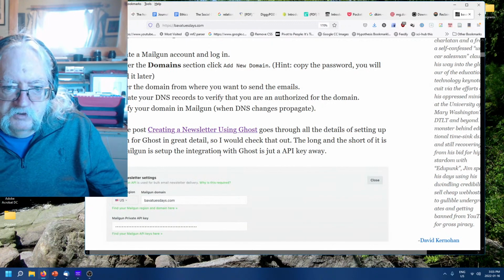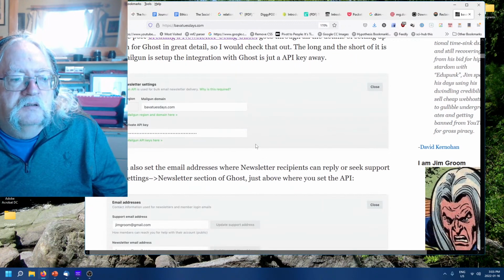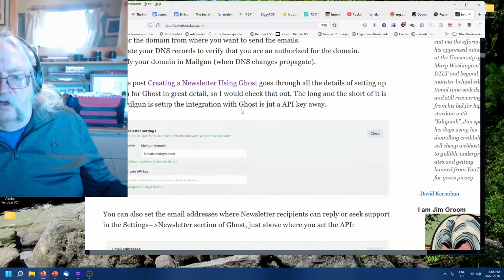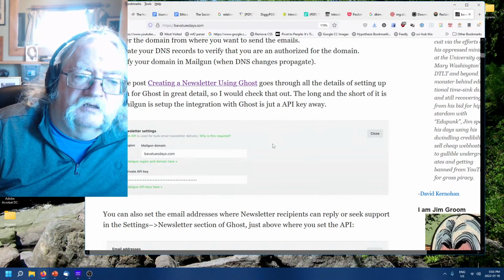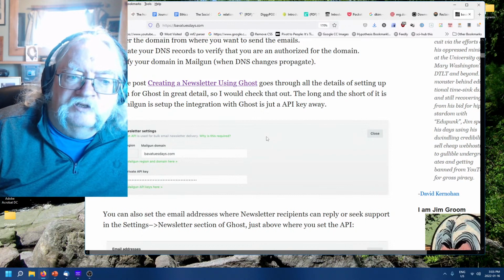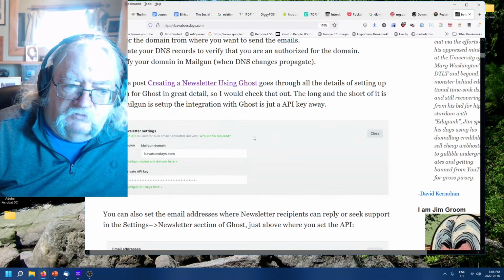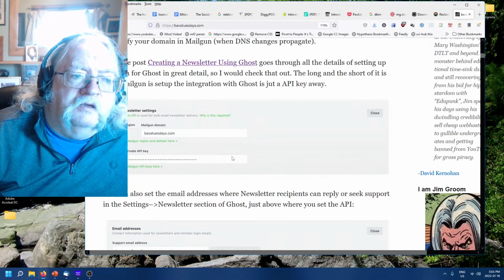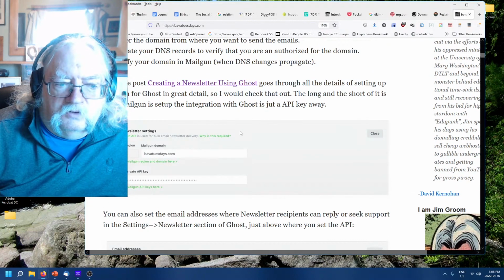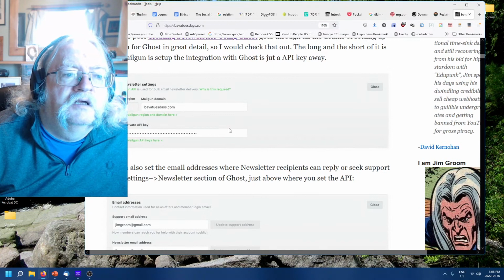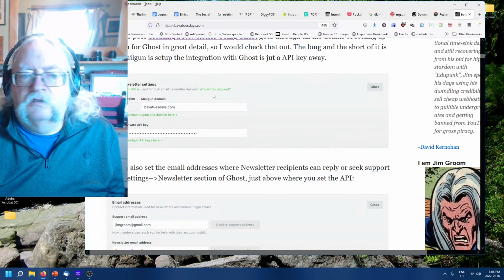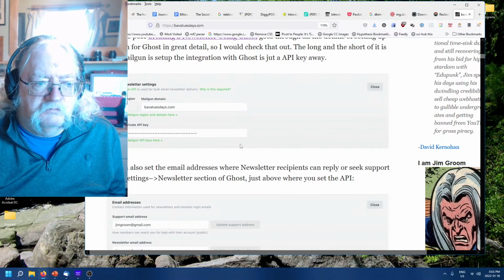And let's go to here. So the long and the short of it is, once Mailgun is set up, the integration with Ghost is just an API key away. So, okay. So I wonder where this is. Assume it's in Ghost, right?